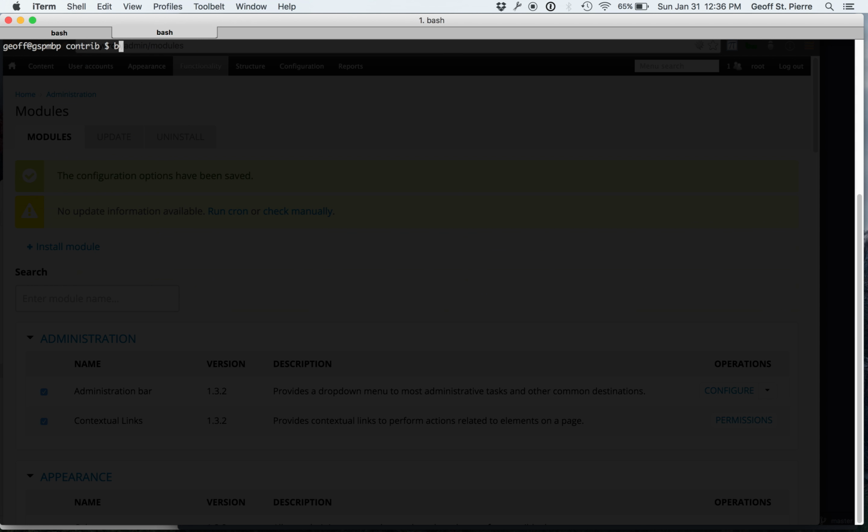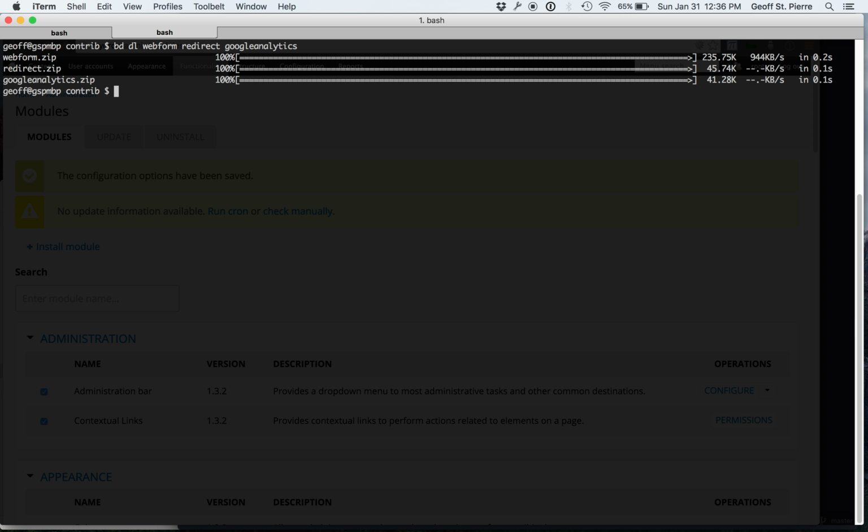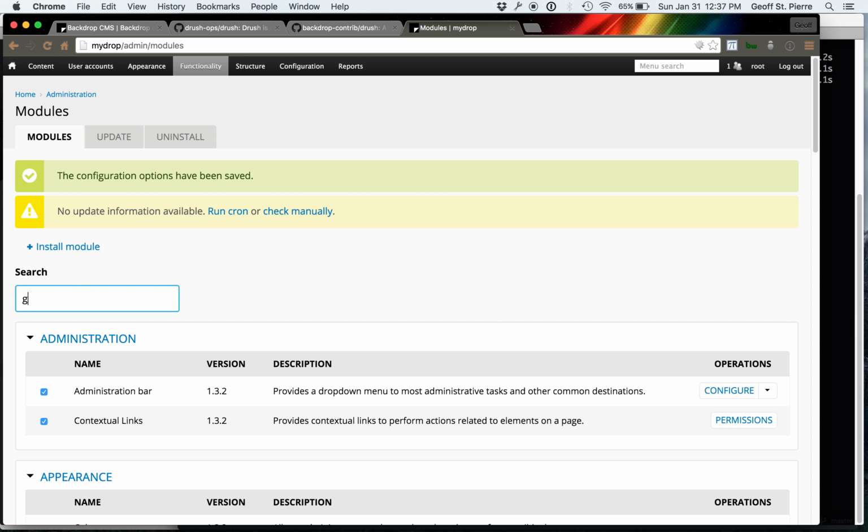You can also download multiple modules like webform, redirect, Google Analytics. And now we have the code for each of those modules.